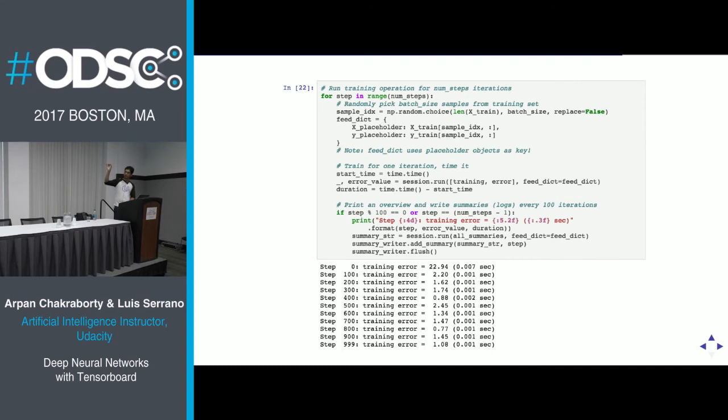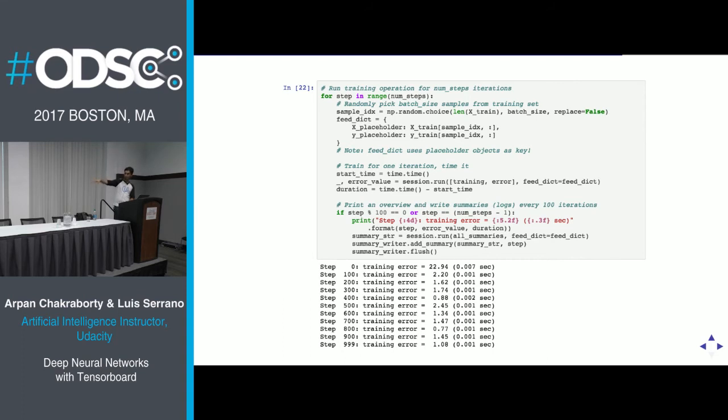So I'm saying put these training samples in X placeholder, put these ground truth labels in Y placeholder, and then feed that in through the training algorithm, run it for one step. I'm going to time how long it takes as well. And then every 100 steps, I'm going to print out what the current training error is.